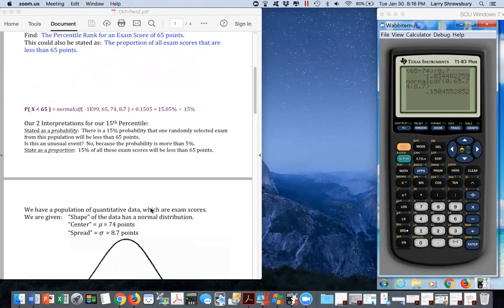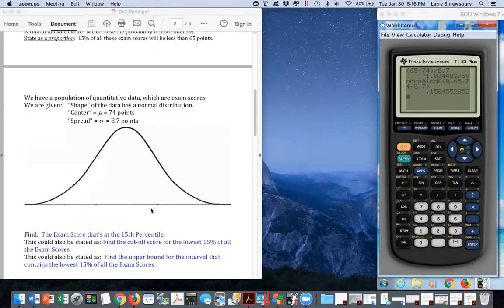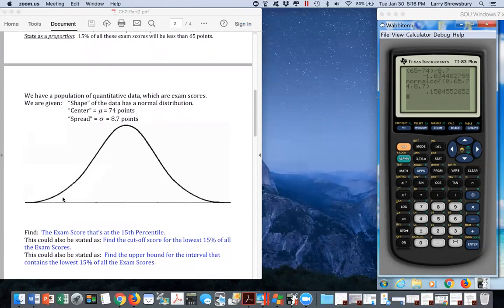Now, what we're going to do is, let's suppose you say, Larry, where's your tick marks? You don't have the numbers underneath. Well, that's because they're asking us to find the exam score, in other words, the point on the number line that's at the 15th percentile. So what you got to recognize is, oh, they're telling me the proportion of the population that's to the left when they say 15th percentile. So that's why it was so important for you to know this definition and why it was on exam 1. Say, all right, they're telling me 15% of the population is to the left.